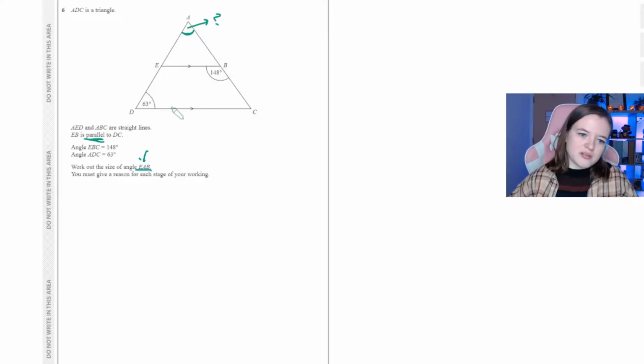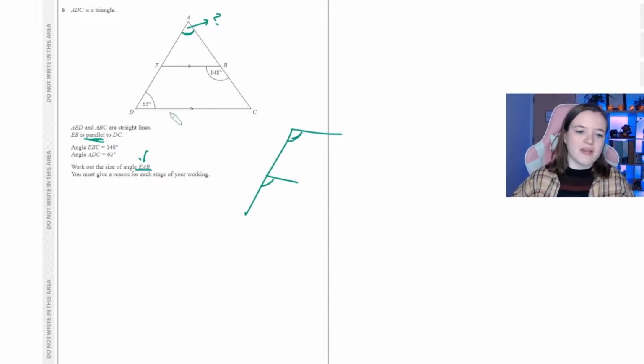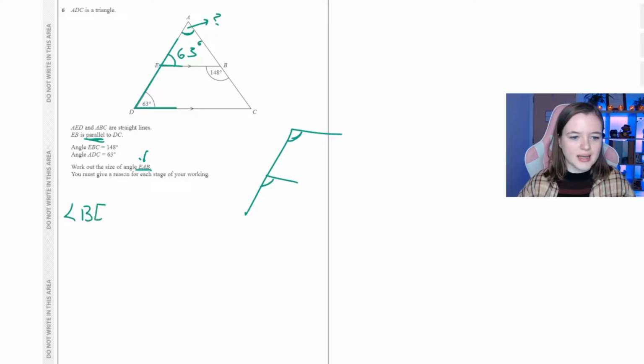So in F angles, if I draw one down here, the angles under the sticks, the top stick and the bottom stick, the prongs of the F, they're the same. So in this F here, see if I can draw it out without looking a bit silly. Yeah, you see this one here? That's the top stick, so that's 63. So this one is also going to be 63. And then I need to give a reason for that. So I'm going to say angle BEA is equal to 63 degrees.